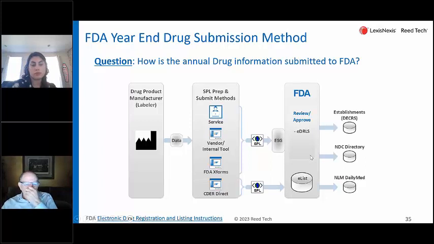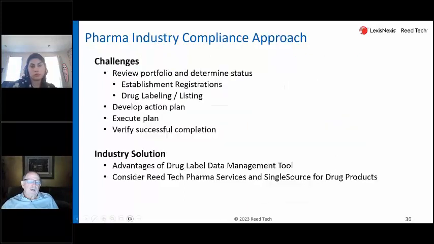Now, the data that is submitted, depending on what you submitted, so if you submitted an establishment registration, would show up in Decker's, other places, the directory, and so on. So these are some of your options, and a lot of people look at everything they have to do and the various activities. They determine their registrations, their listing, they put a plan together and say, okay, this is the way we're going to attack it. I think there's an increasing need and interest in looking at a holistic way of working with this particular data.